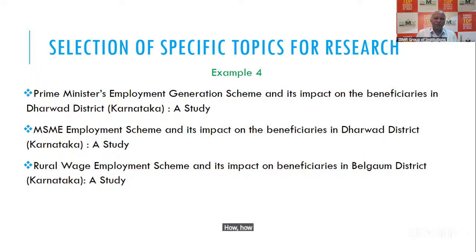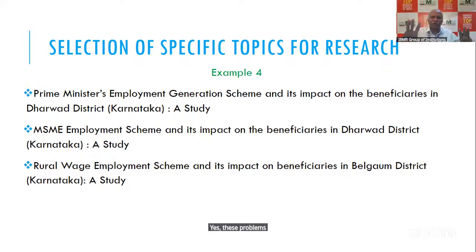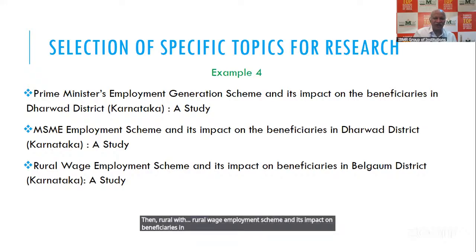How do we find these problems? How do you find these problems? Are these problems more clear and specific? Yes, sir. Yeah, these problems are more specific, but still there is scope. You can make them still more specific. You can make them still more clear. But I have tried. Then rural wage employment scheme and its impact on beneficiaries in Belgaum district.